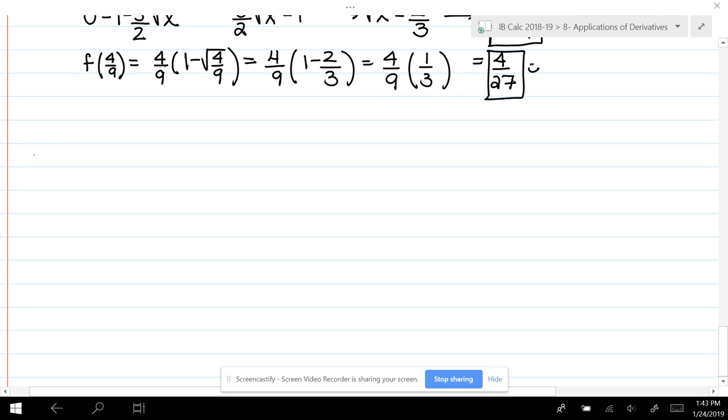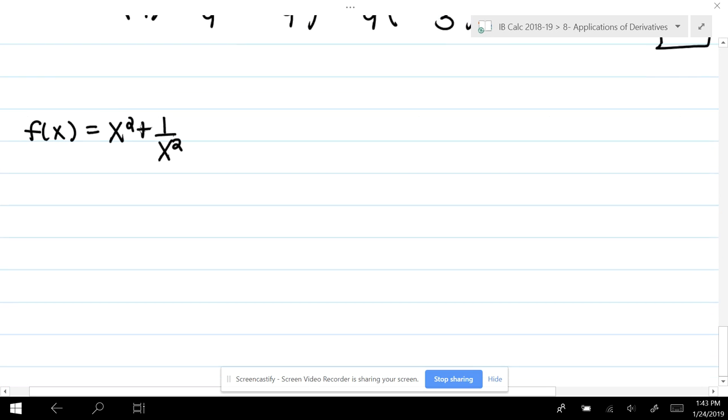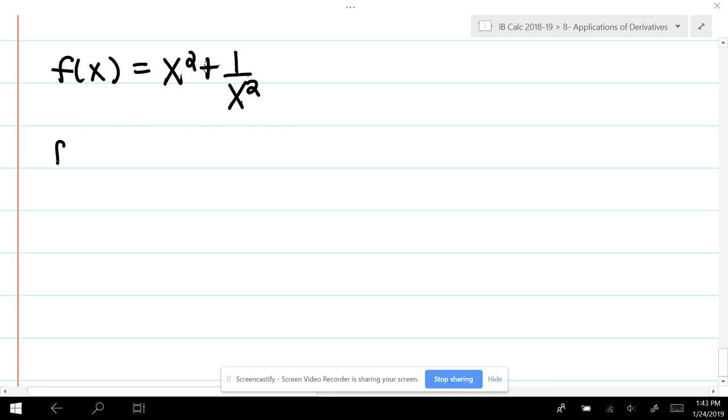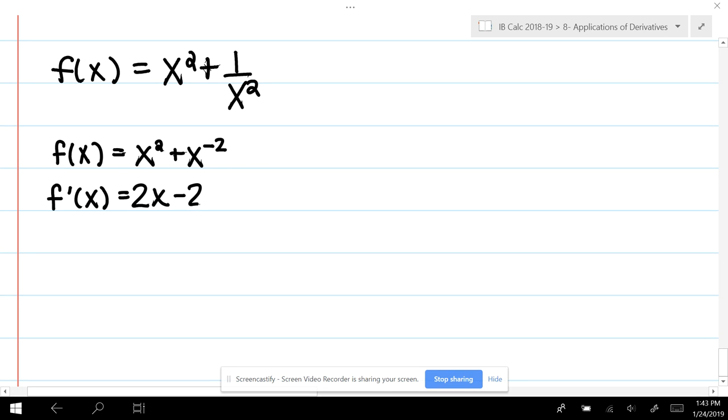What if I give you f of x equals x squared plus 1 over x squared, and I want you to get the coordinates of any turning points, maxes versus mins. So we know we have to take the derivative. Before I take the derivative, I'm going to rewrite him: x squared plus x to the negative 2. You should be able to take this derivative without me. It's a pretty straightforward one, and it would be even nicer if you could set it equal to 0 all by yourself. No one would be mad.